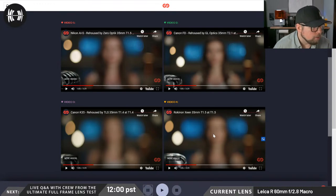It's got a little bit of artifacting, which I'm not a huge fan of. But like this, you could see in the bokeh, it's just got a weird, almost like it creates another shape, and it's really distracting to me.